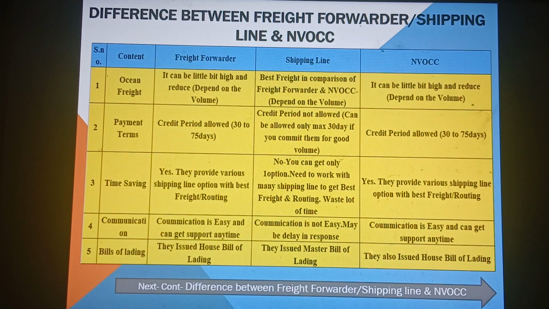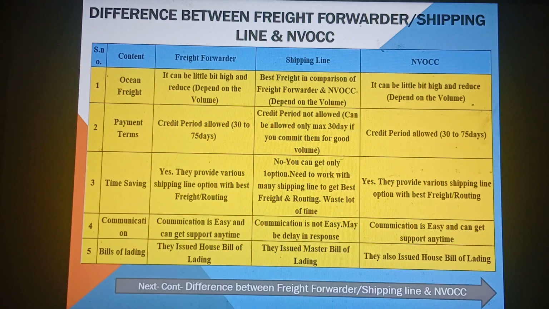Second is the payment terms. If we are dealing with a freight forwarder, then they can allow a credit period of max 30 to 75 days as per their volume. So once you coordinate with the freight forwarder about the payment terms, keep it in your mind, you can discuss the credit period also.